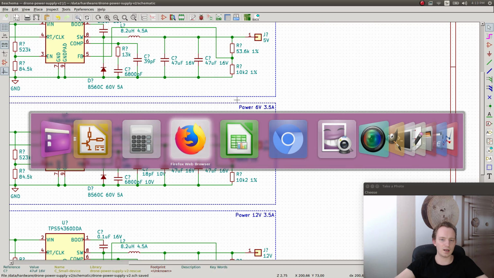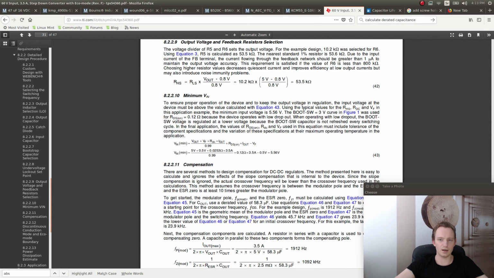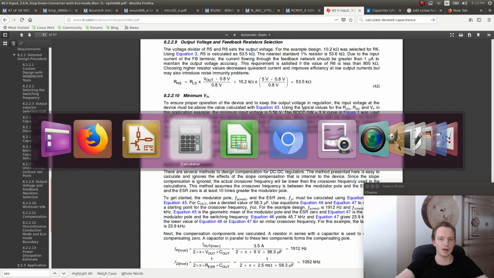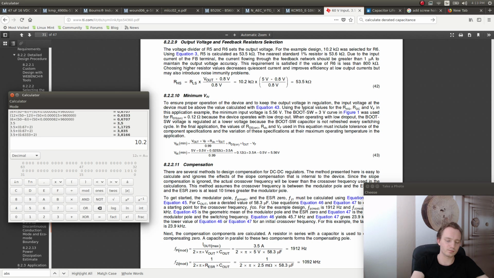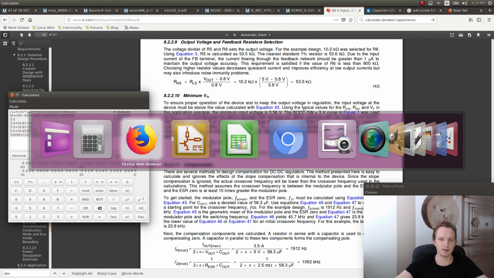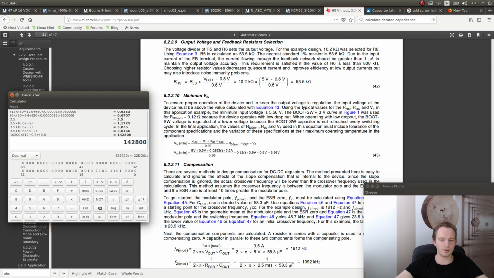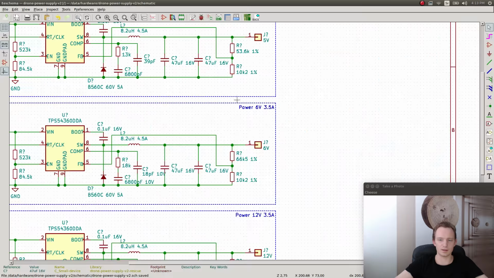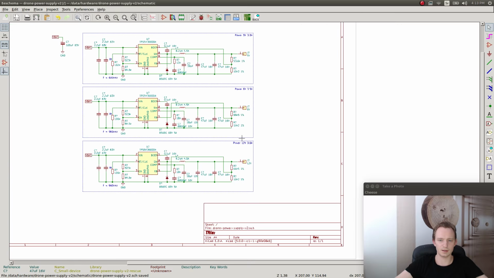We can try to get it to a common value even here with 10.2K by using the 12 volt output, and we'll see if we get it to some common value. So 142.8K. I think that is something we can find.